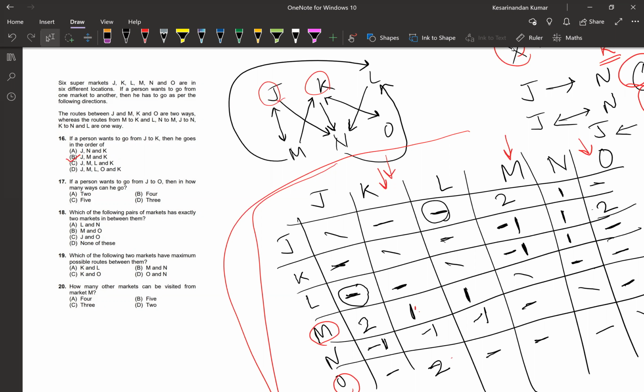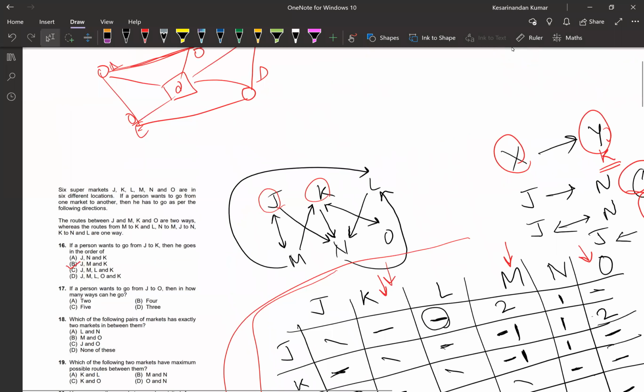Okay, till the others are solving, I will give you guys 3 minutes. Till then, I will be explaining for those who joined late, and after that, I will be expecting the answers from those who are still solving it. Okay. So the topic we are covering is routes and networks.